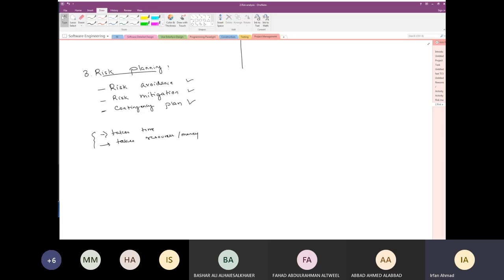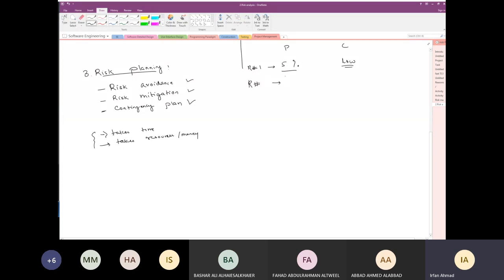So if you have a risk which is low possibility and its consequence is very low, for example, I say that the possibility of this risk happening is 5%, and the consequence is very minor, insignificant. Are you going to do planning for this risk? What do you think? Actually, no, right? Because the planning of that risk might take a lot of time and money, and it's not really worth it. First of all, the chance of it becoming a reality is very low, and even if it does, its consequence is not big. So why should you really plan for it?